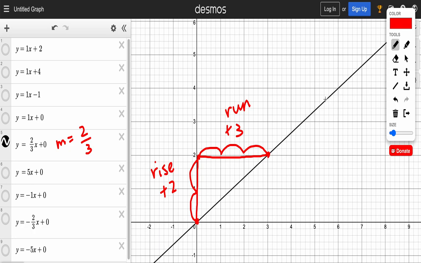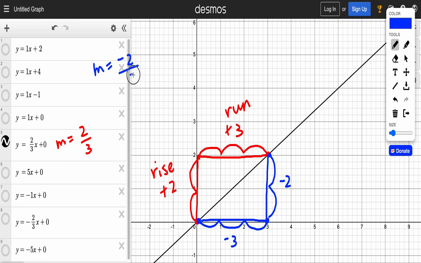I can invert that. Let me use a different color. I can start from this top point to go down to this first point that I started off originally. If I'm going down, and this is why we usually don't go in this direction, we always build up, because now you have to deal with negative numbers. Now I'm starting at 2, I'm going down, 1, 2, 2 minus 2 gets me back to this 0 here, -2. And now I'm here in this corner. Now 3 has to minus 1, 2, 3 to get to this 0. So I still get rise over run with 2's and 3's, but now they're negative. Negatives cancel out to get 2/3. So that's why usually people like to build their rise over run going up rather than going down, to avoid those negatives, because they eventually cancel out anyways.